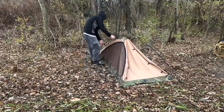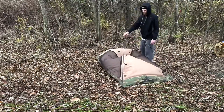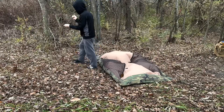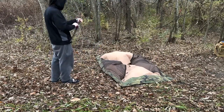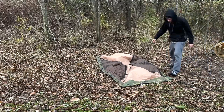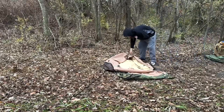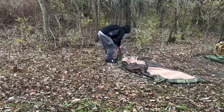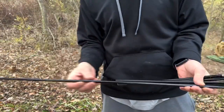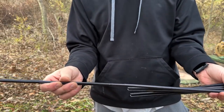Teardown is half as easy as setup. Just rip out the poles and stuff it in the bag. My favorite part about these poles, they slide inside so they don't catch when you're putting them in.